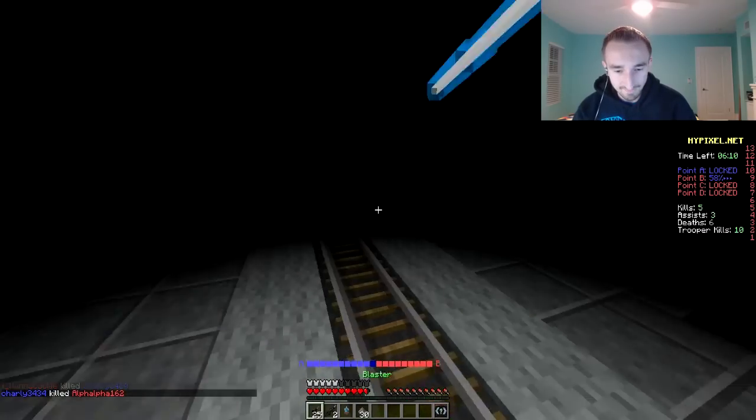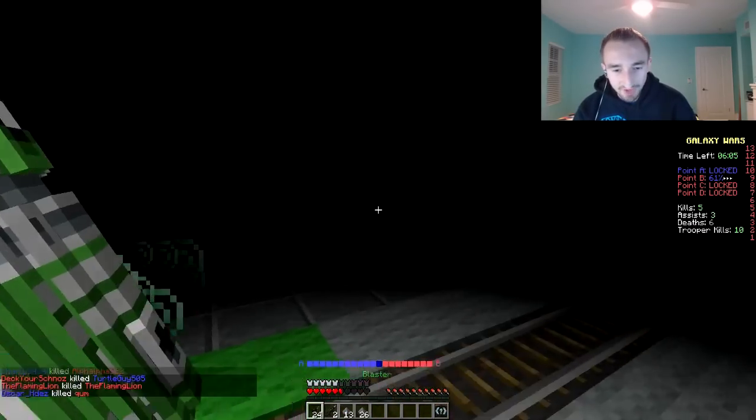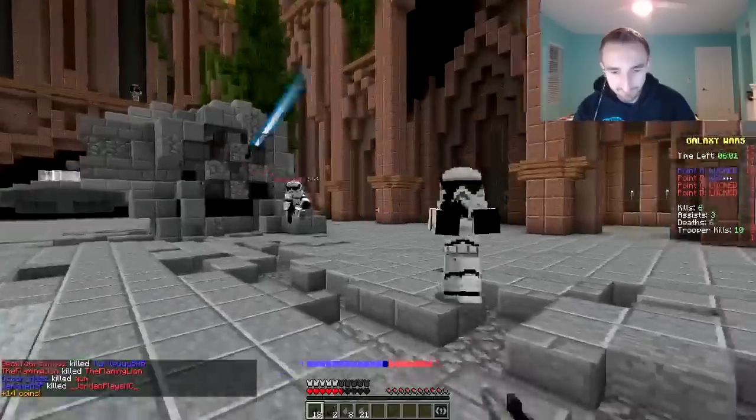Here we go. I'm just going to drop that bad boy there. Throw a flashbang in there. Just distract him as long as possible to keep R2-D2 moving. I wonder if I can use him as cover, too. Let's see.